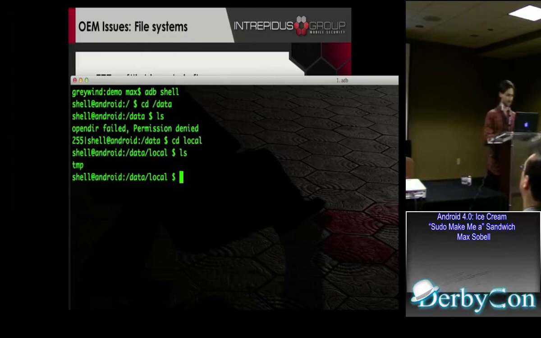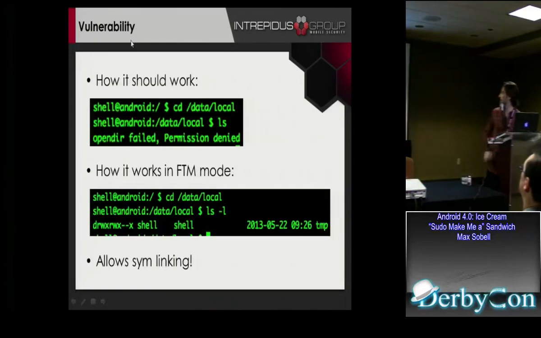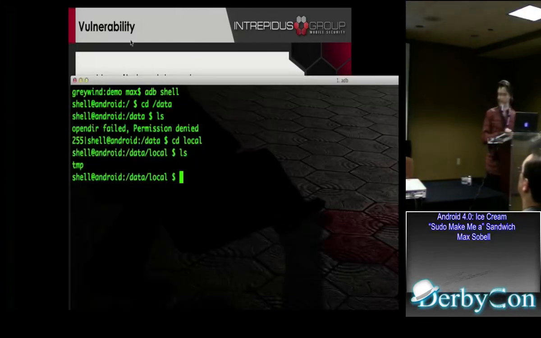So that is the big difference. So that's how it should work, permission denied, but that's how it works in FTM mode. So that allows you to symlink that directory.